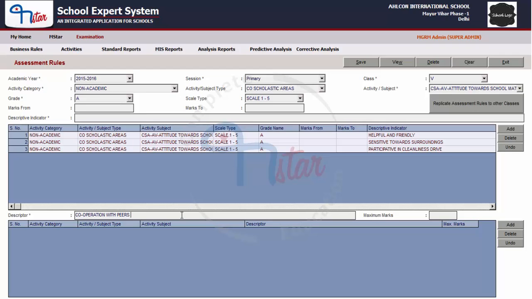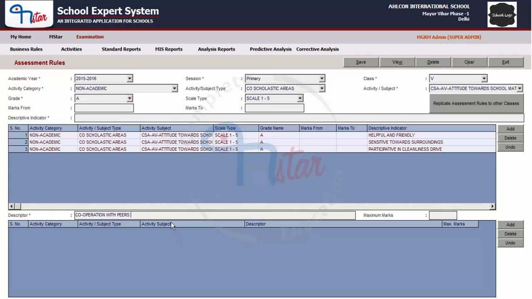It is a mandatory field to save the details of descriptors in the screen. You can also enter some basic special characters like dot, dash, plus, slash, and numbers can also be entered.